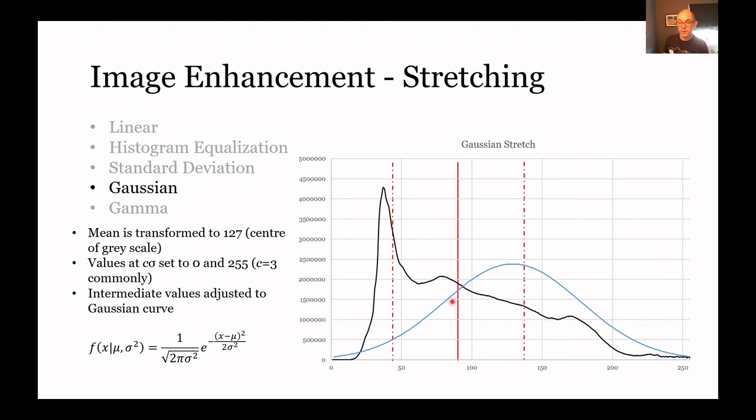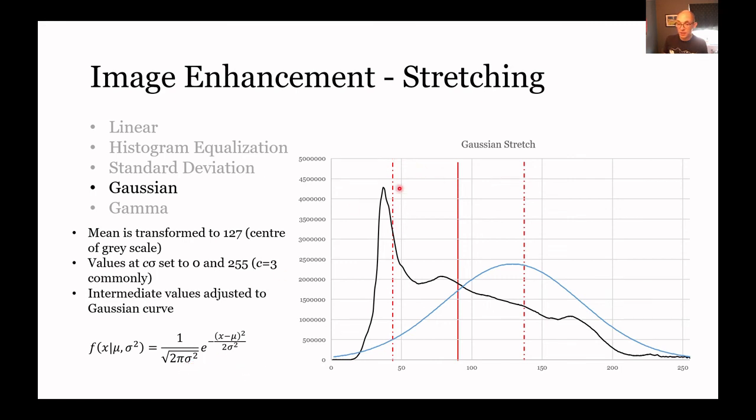This describes this curve here. And here we have the average value. Again, we've worked out the average. This is actually the same curve as before. The histogram that we saw before is now plotted as this black line here. So here we have the mean, and then we have 1 standard deviation below and 1 above there.